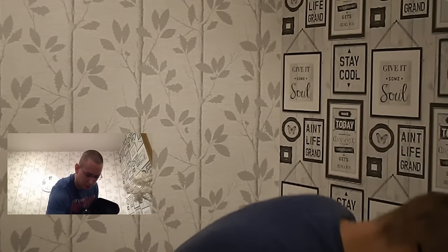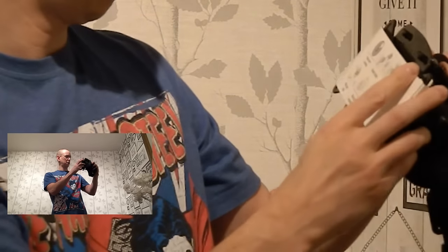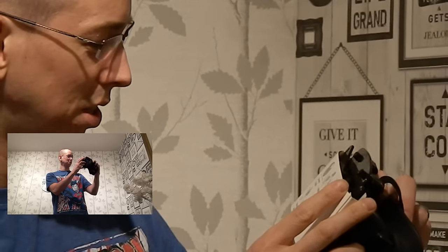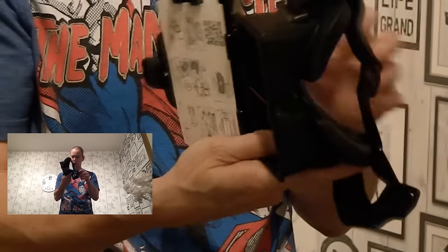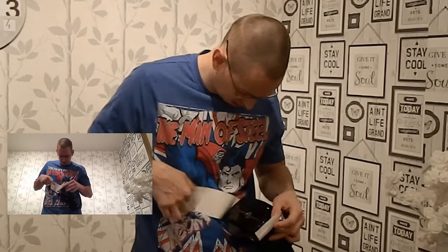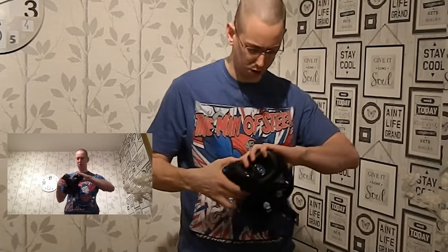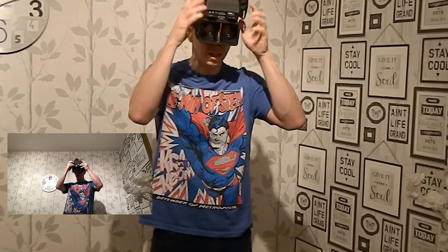First things first, let's put the accessories down and look at the main headset. The instructions say we should pause every five minutes, and we should be seated to use this. Okay, so pull the tab down, open it up — quite straightforward so far. So this side here is the unit itself. Let's get this packaging off. I'm going to try and do this without glasses, and we'll see how that goes. That is your basic fitting.